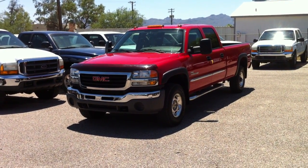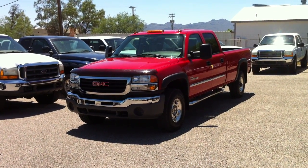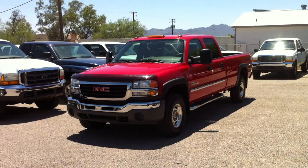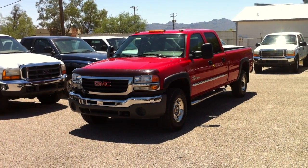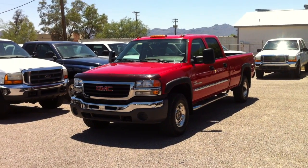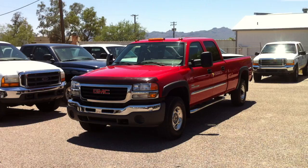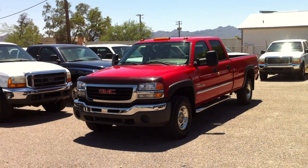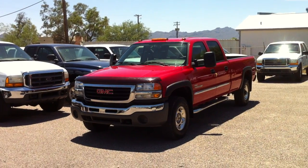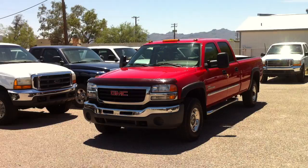We're selling this truck. It is a 2007 GMC Sierra 2500 HD. Obviously 3/4 ton, full crew cab SLT, which is leather. It's the diesel, 6.6 liter turbo diesel. Has the Allison transmission. It was a theft recovery purchased directly from an insurance company. It's on a salvage title due to theft, not collision.